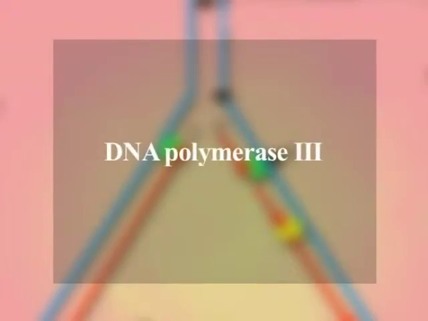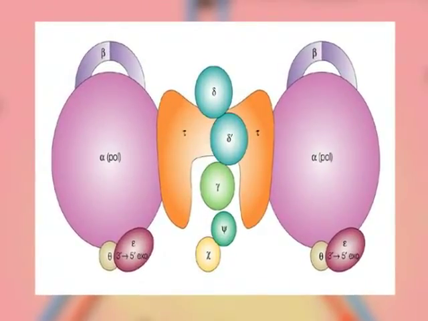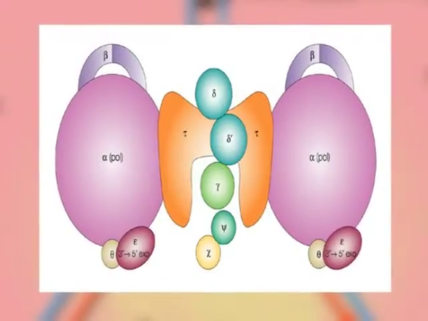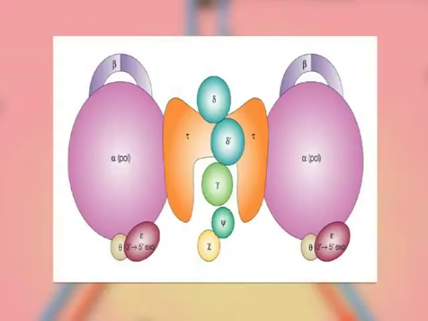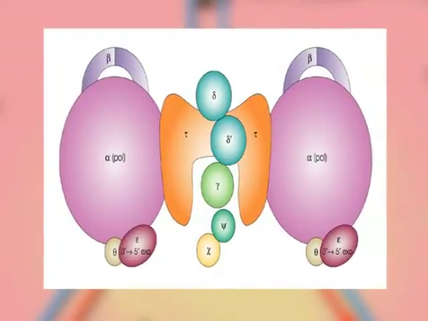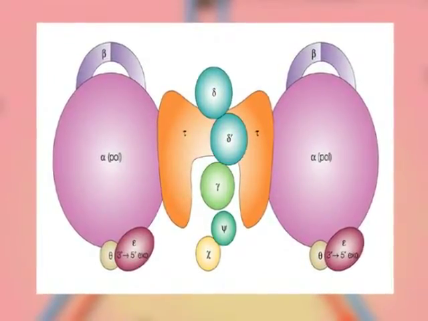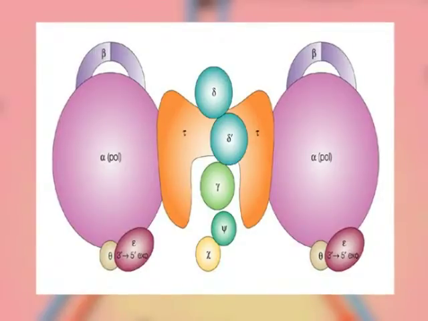DNA polymerase 3. DNA polymerase 3 is a hetero-multimeric enzyme with a molecular mass of about 900 kD in its complex or holoenzyme form. The core polymerase that has catalytic activity consists of 3 subunits: alpha subunit has 5' to 3' synthetic activity, epsilon subunit has 3' to 5' exonuclease activity, and theta subunit is stimulator of the 3' to 5' exonuclease activity. The core enzyme, which has the ability to synthesize DNA, consists of subunits alpha, epsilon, and theta.